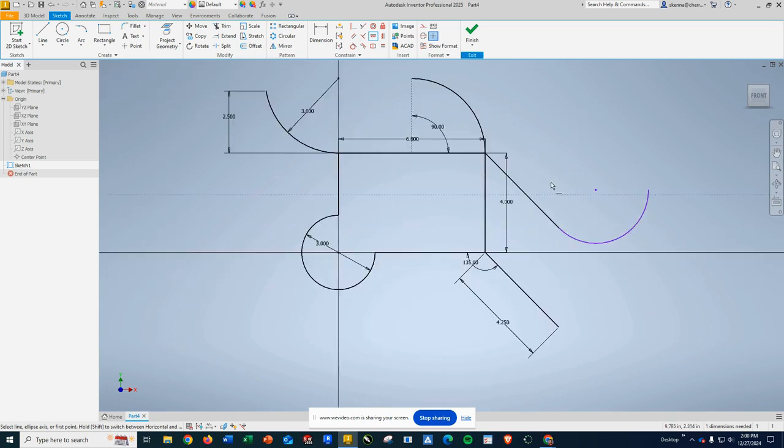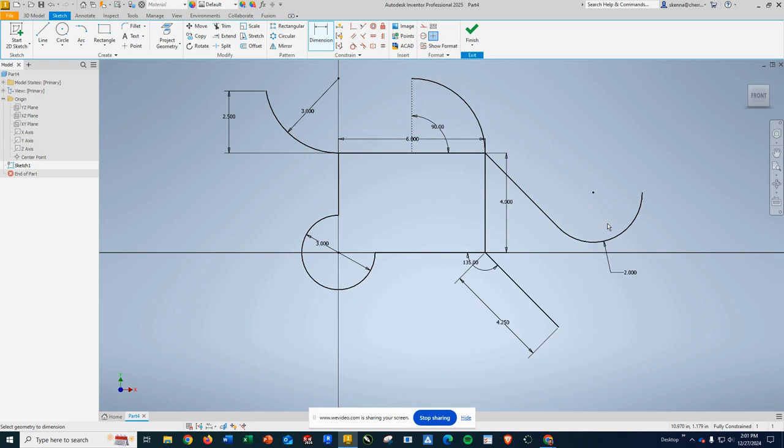And then I'm going to dimension my arc as a radius of 2. And that makes it fully constrained, okay? Because it knows where the end point is because it has to stay vertical with this, and having the line be tangent with that, this is the only option for that. So that's why I get those items.